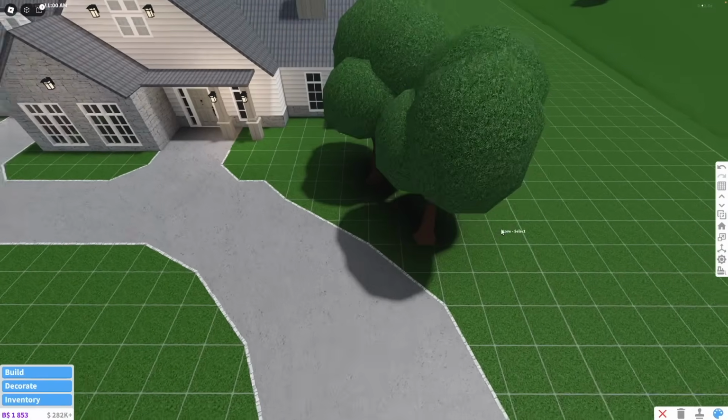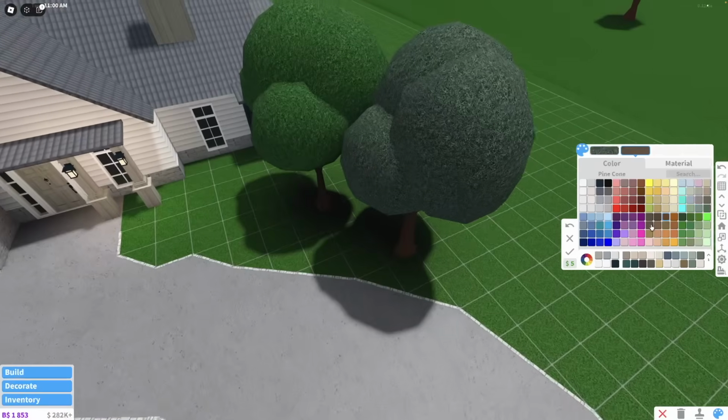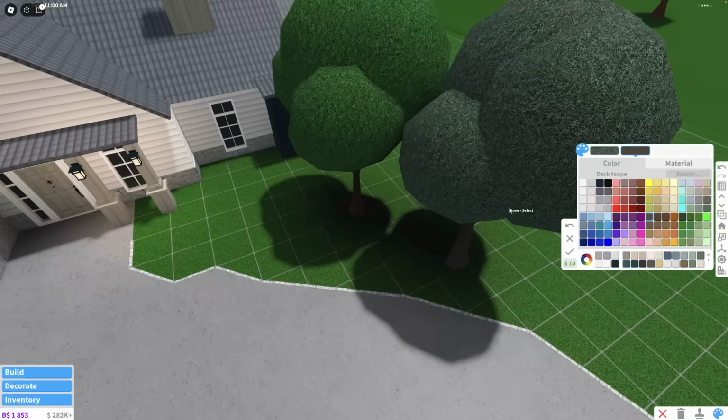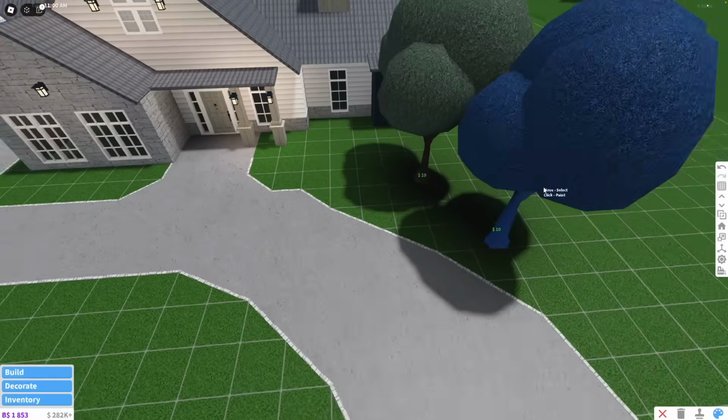I'm gonna change the color of these trees. So these are gonna be sand green with the dark top. I don't know how you pronounce that color, but okay, it's gonna be that brown, that shade of brown.